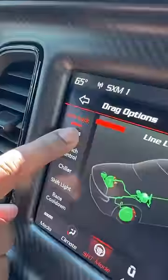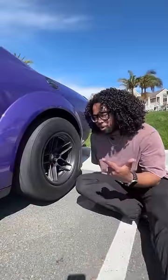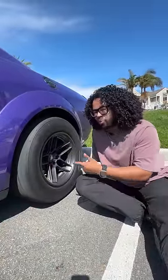A lot of you were wondering what a trans brake is, so I'll tell you. On the Demon 170, the trans brake basically locks the output shaft. That way I can adjust the RPMs up to 2350, so I'm not overpowering the brakes. The other benefit to a trans brake is quicker power delivery.